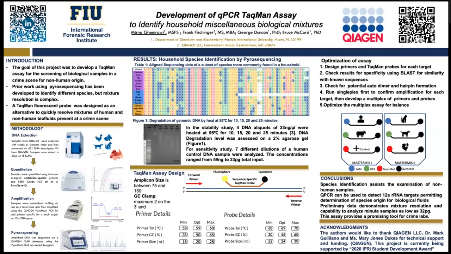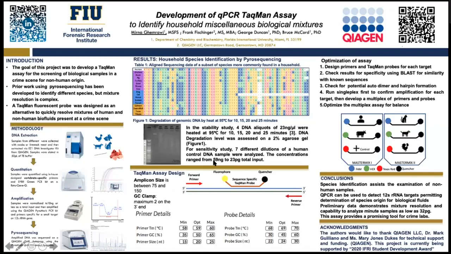So that shows it's good to be implemented in casework because of how stable it is to sequence those samples. For the sensitivity, we wanted to see how low of a quant we can go, and how high. The highest we went was 59 nanograms, but we will be trying to stretch it out and see if it will amplify more than that. For the lower limit, which is also very important in a forensic application, it goes as low as 23 picograms, which is a very minute total input required to get a sequence.